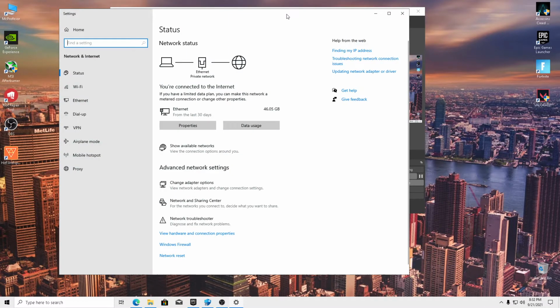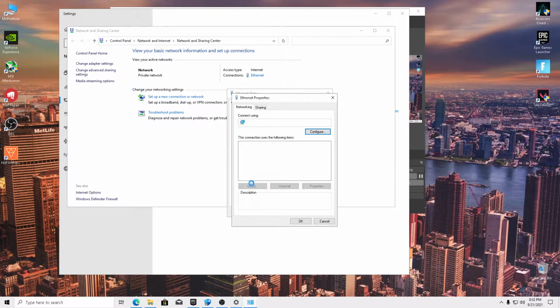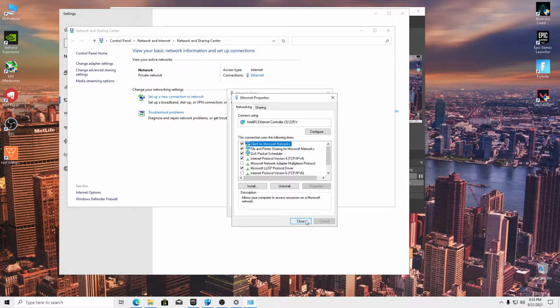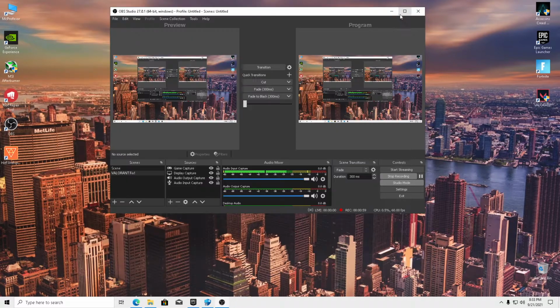Open network and internet settings, Ethernet, Network and Sharing Center, Ethernet properties, and you disable IPv6. You disable it, check it like that, and then you go to the IPv4 properties and select the DNS server address of Google. It's public. Riot Games doesn't allow any private DNS services. So once done, you have done the most important thing.